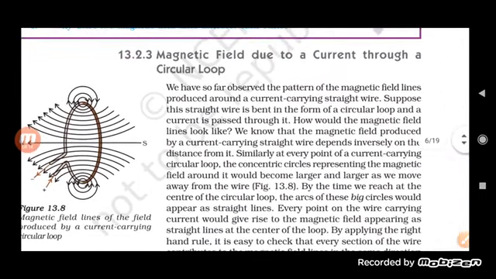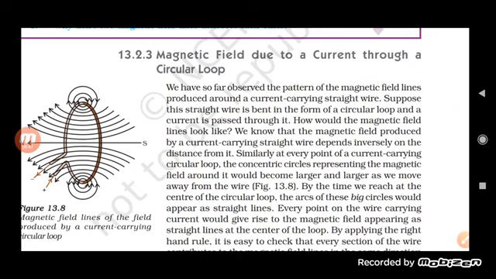Till now we have studied that a magnetic field is basically produced when current flows through a conductor. And if we talk about the straight wire, in a straight current carrying conductor, the magnetic field which is produced moves around it. The fingers holding the wire help in telling the direction of the magnetic field lines.